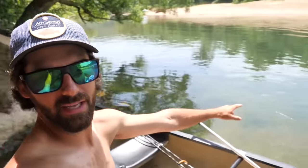All right, guys, so we've been looking for a spot like this for a while to pull off and take a break and do some swimming. So we got ourselves a nice big swimming hole out here in front of us, and we have this big bluff wall formation. Might be able to even jump from it. I don't know exactly, but we're also gonna take a break and eat some lunch.